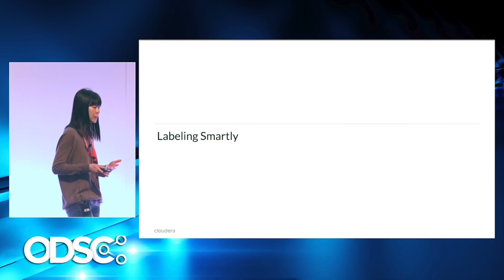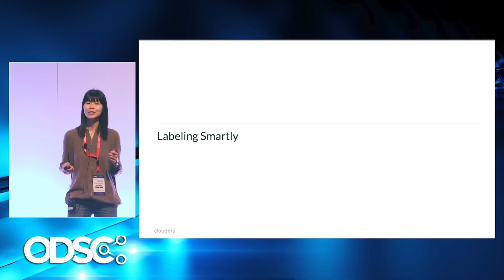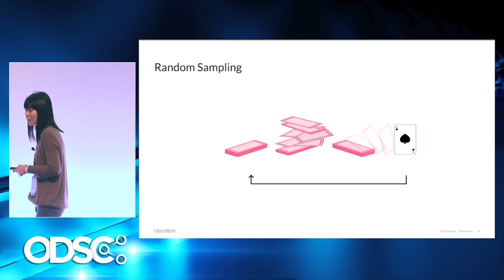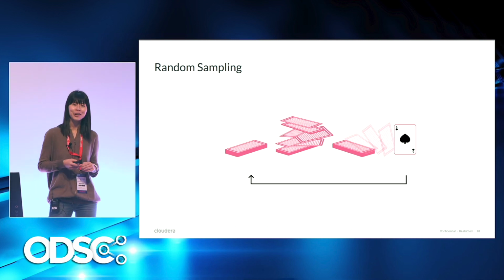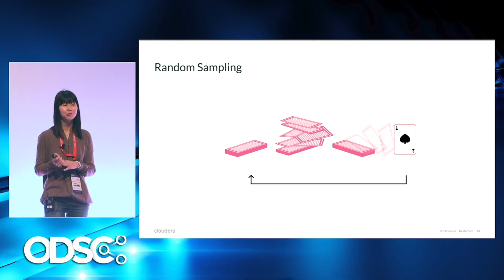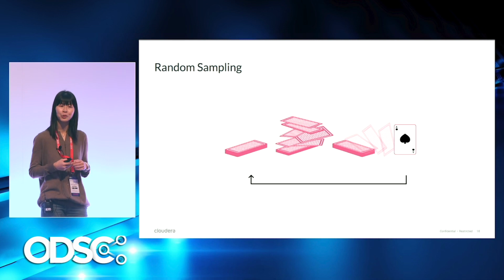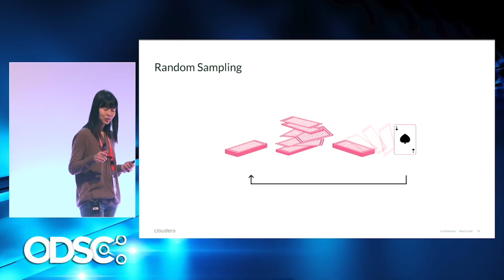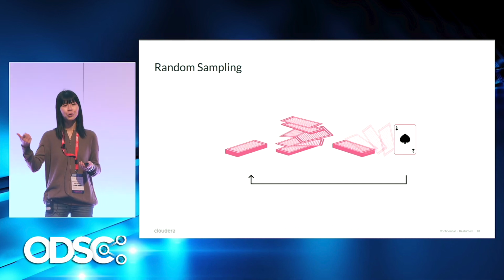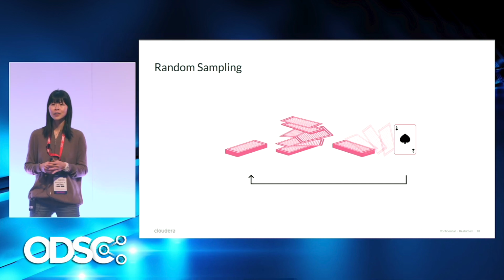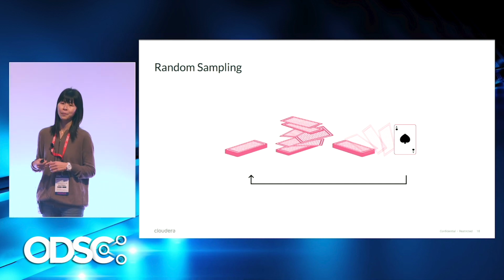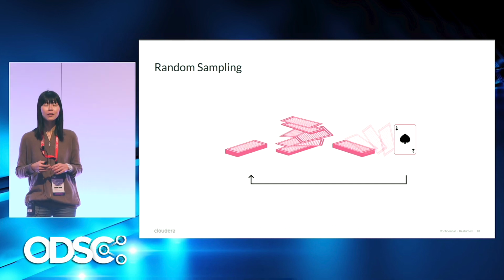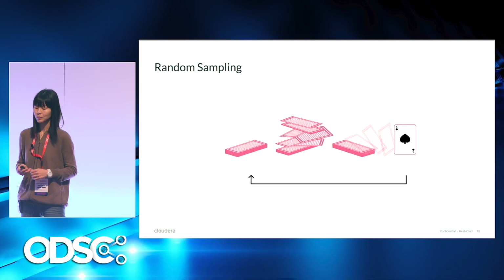At the heart of active learning is the model's ability to pick out data points that it has difficulties with. How does it do that? It turns out the model uses a selection strategy. Now, the simplest strategy is really to have no strategy at all. I randomly select data points to get labels for, and this has a name. It's called random sampling. You can think of it as picking the top card from a shuffled deck, requesting a label for that, reshuffling the deck, and then picking the top card and requesting labels for that. Now, random sampling will guarantee you more labeled data, but not necessarily the best set of labeled data.